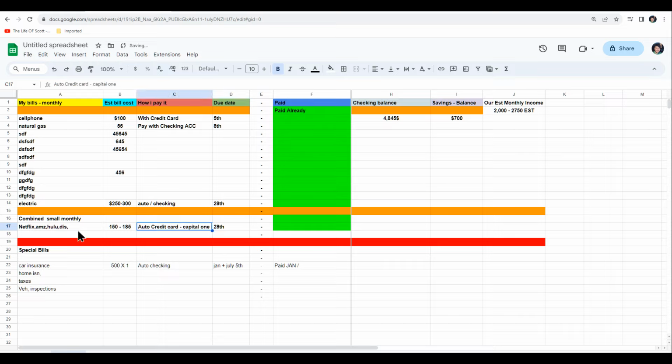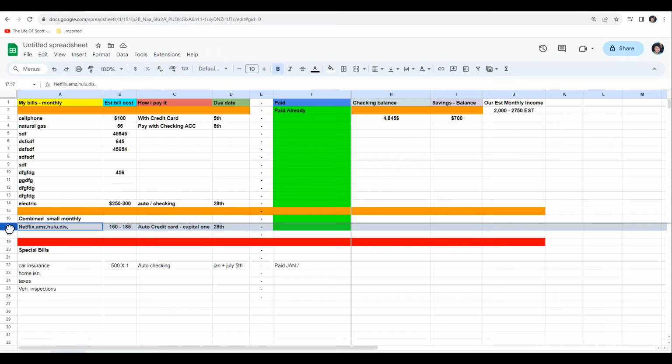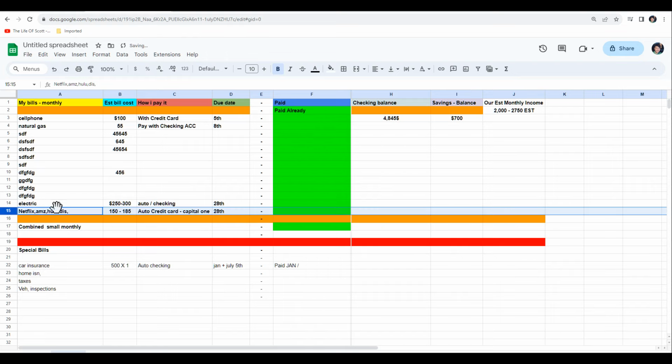What I recommend doing is going through all your accounts and seeing if you can get the bills all changed for the 28th. That makes everything simpler. So now you have it combined, and you could click and drag and throw that up with your regular monthly bills if you want, or you could go down to combined.